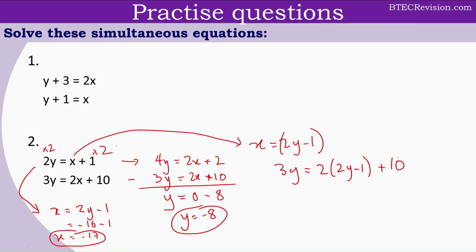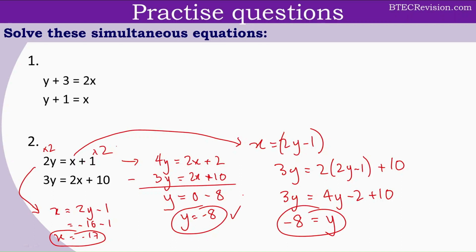Now we just need to simplify. So we have 3y is equal to 4y, take away 2 plus 10. We can take the 3y over to the right side, and we'll take all of these numbers to the left side, but we simplify first, so that's 10, take away 2, so that's 8. Towards the left, that's negative 8, and that's equal to 4y, take away 3y, so that's y. So we've got our y value, which is matching the same as the previous method.